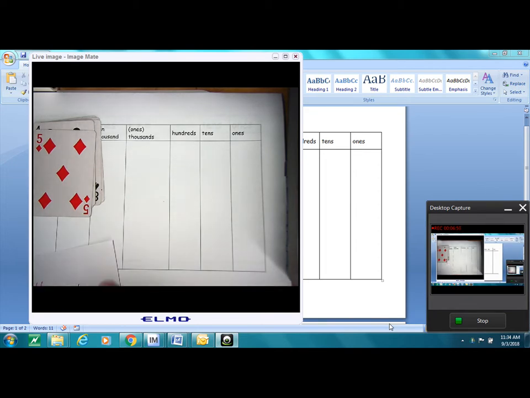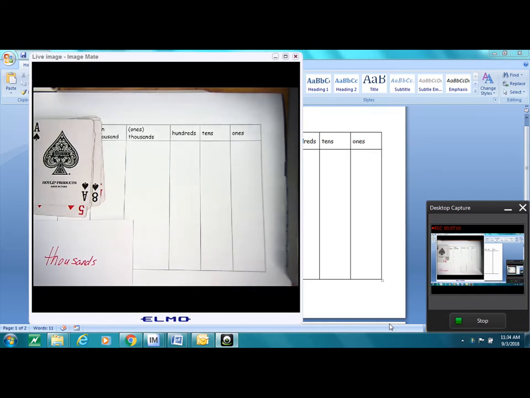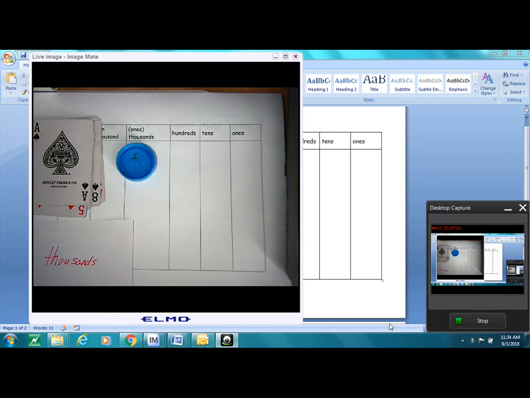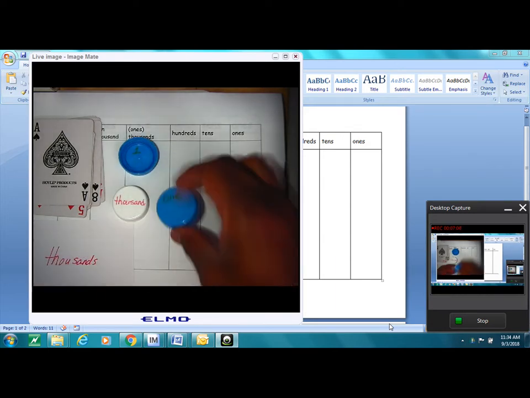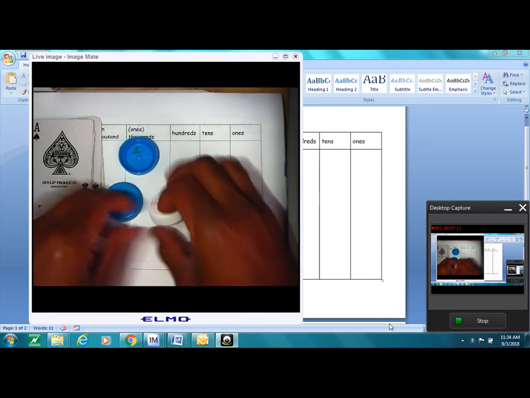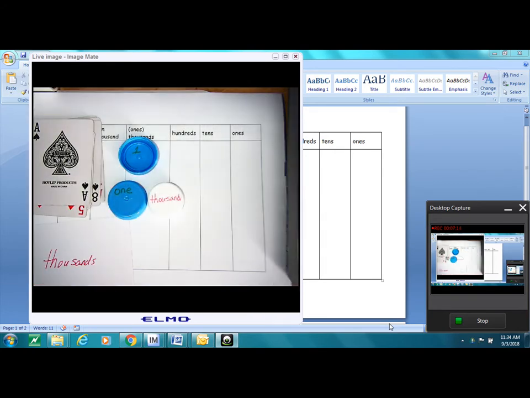We're going to the thousands place, and we're going with the number 1. If we have a 1 in the thousands place, then we are going to say 1,000.